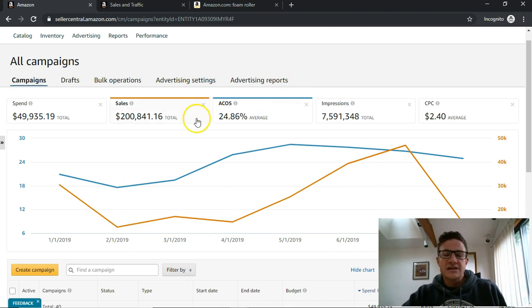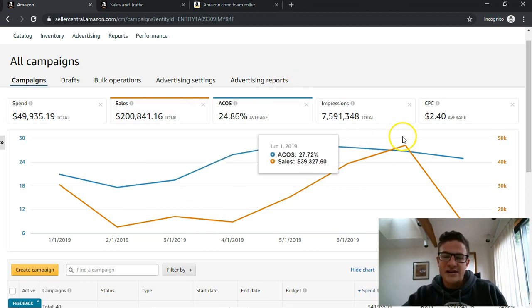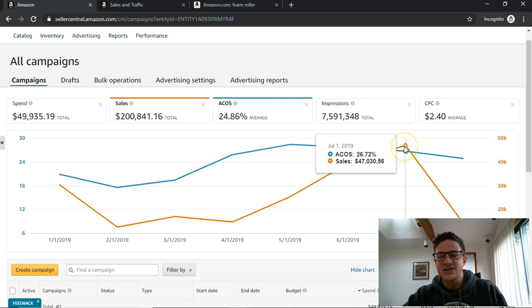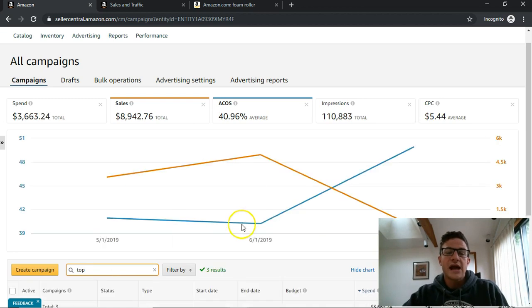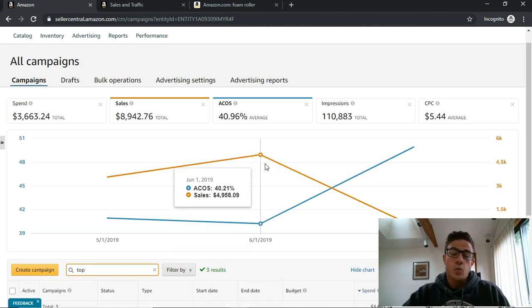So this is their ACOS for the year. You see they're on a pretty steep incline. I know this is a good case study, but it's just a different sort of product. Now, if I come over here again, I'm going to type in top, because we had some campaigns set up that we pushed very aggressively, one keyword each. This is it. Most of your sales come from only a few keywords. If you can identify those and work with them, then you can, again, go after that long-term growth.